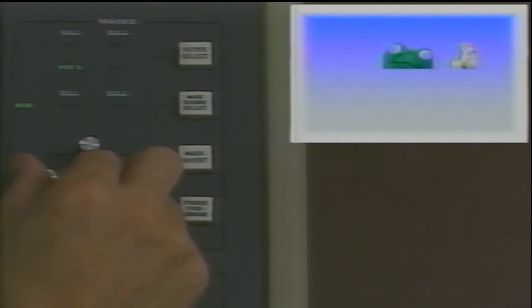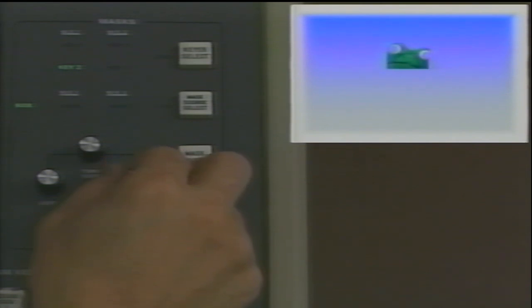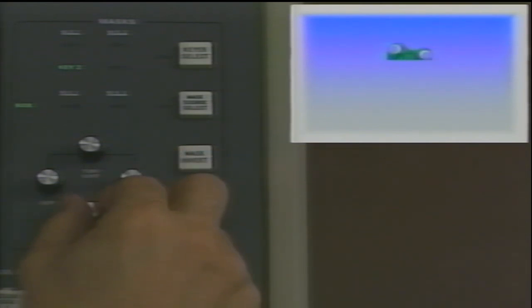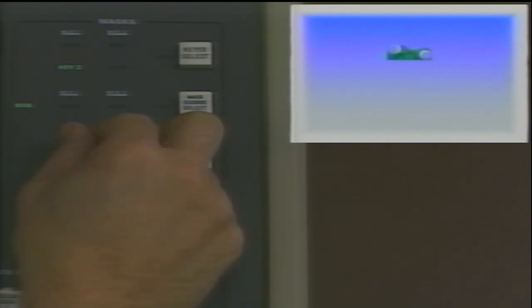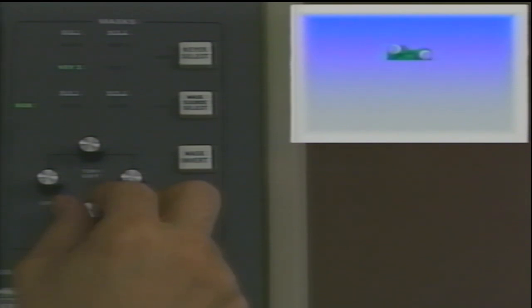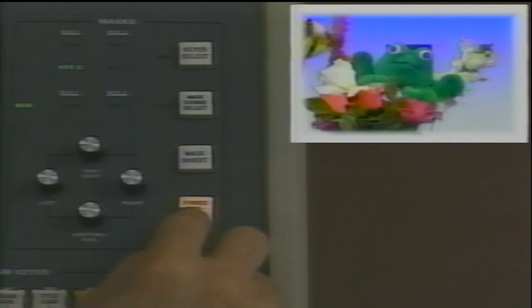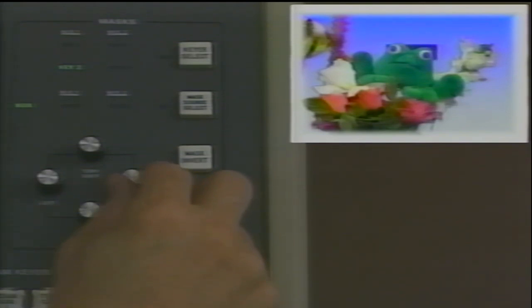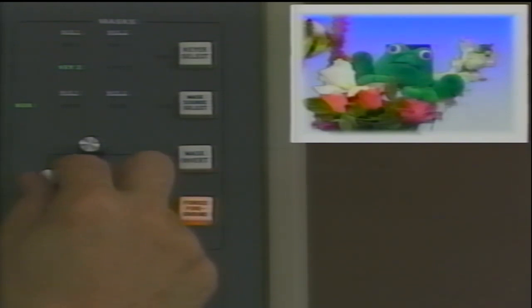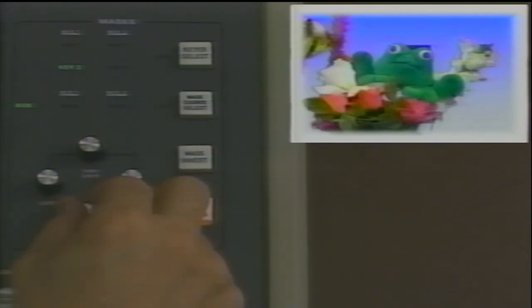Notice that the frog's eyes are filled with the background video. This is due to the way the frog was lit and the way in which the keyer was adjusted. We can correct this problem using a mask. The eyes of the frog are framed in the shutter mask, but rather than forcing the eyes through the foreground, we can force the background video.